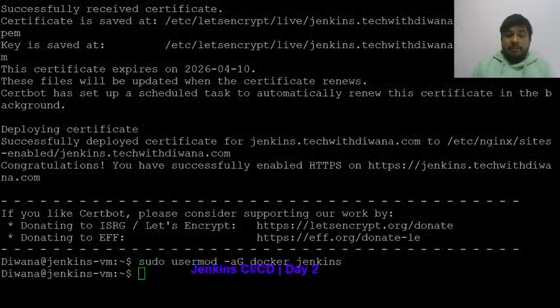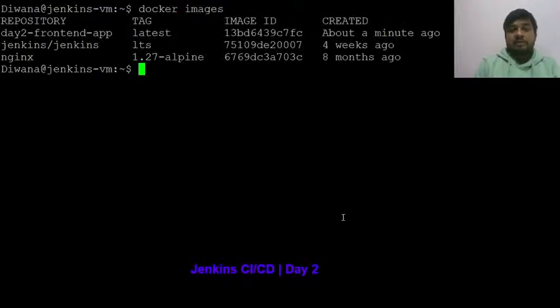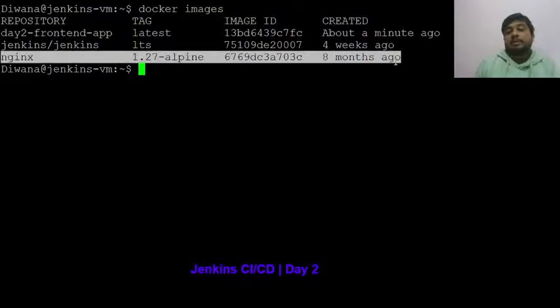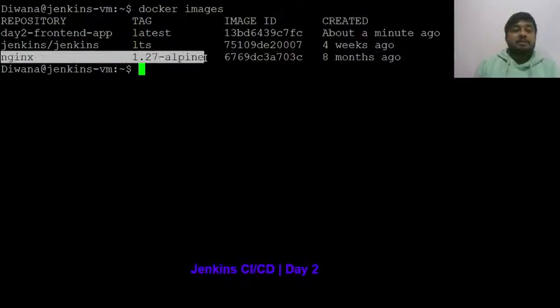Where is PuTTY? This is PuTTY, right? Let me check here what exactly the image is showing. Docker images. So see, that is the alpine that is being used, right? So this is our image right now here, right?